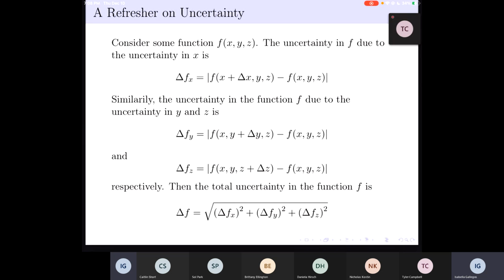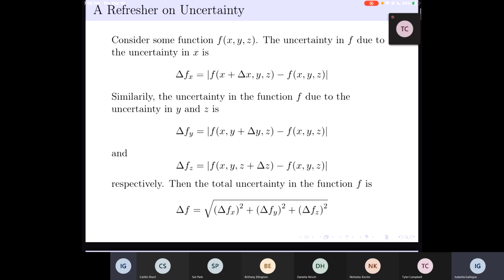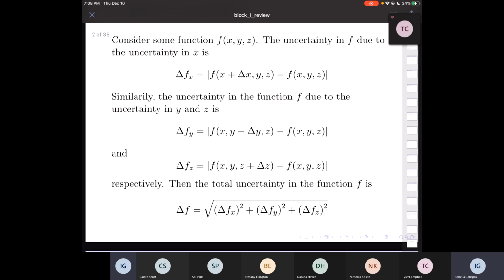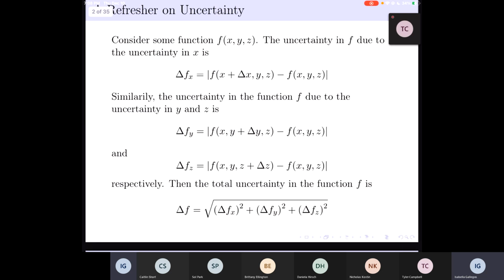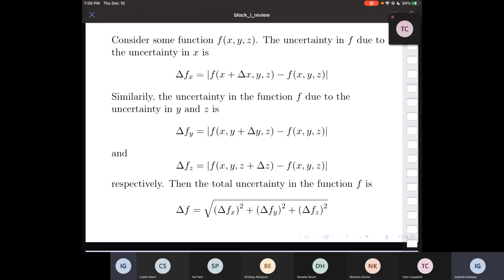So there's always an uncertainty question on y'all's exams, and there's probably going to be one on the final. But essentially, the basic concept behind uncertainty is this equation that's highlighted at the top, this delta f of x. And all that means is that, oh, can I write on this?